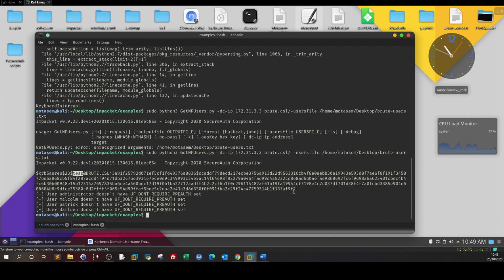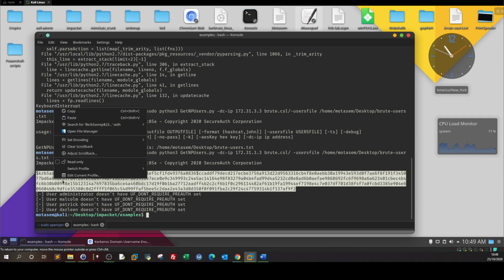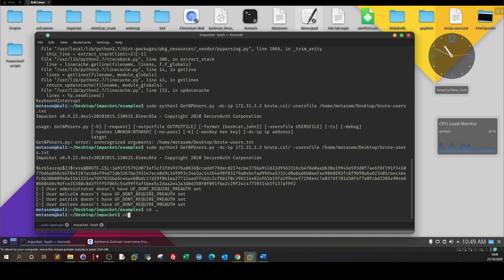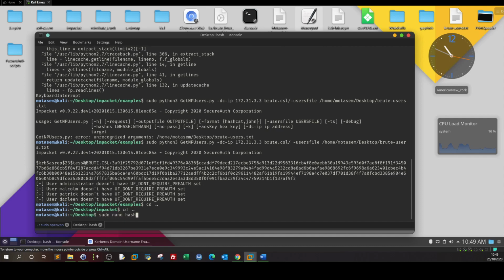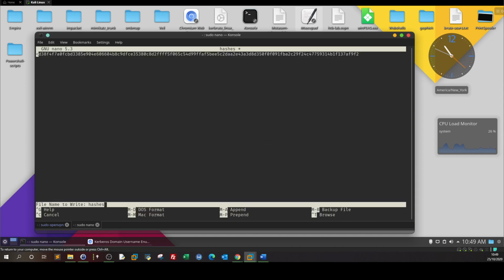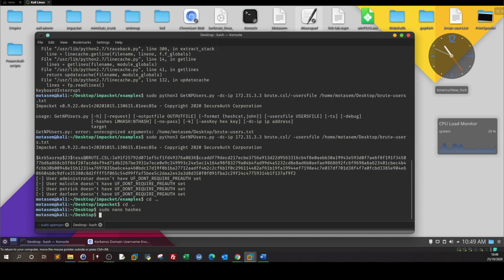So what we have to do now, we need to grab this, copy that, and sudo nano hashes, paste this, save, get out, and then we spawn John --wordlist=/usr/share/wordlists/rockyou.